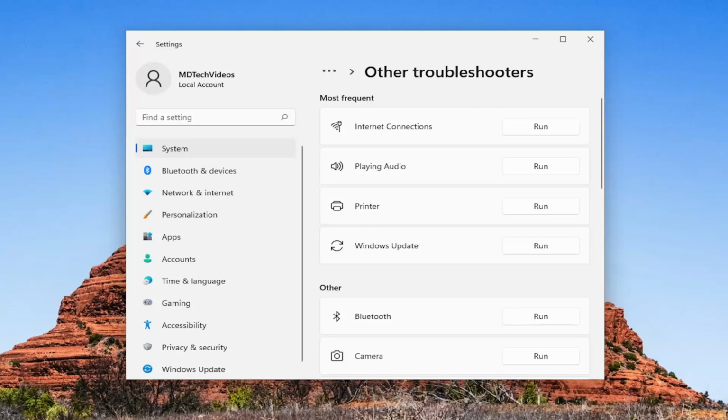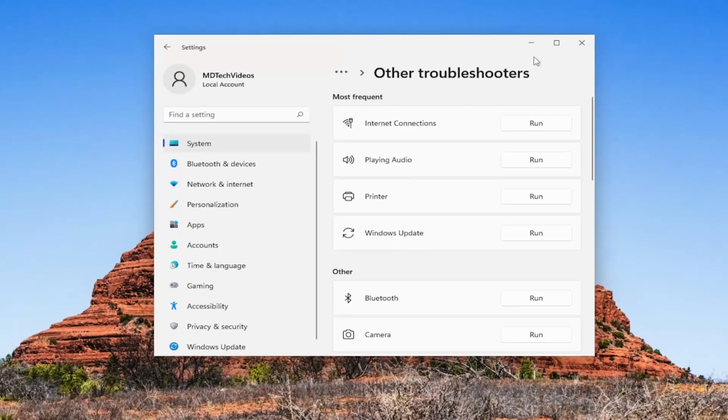Also, if you're using a different application, like a Steam application perhaps, make sure whatever you're using is not muting the audio. So sometimes in game settings, it'll give you the option to turn off or mute the sound. Make sure that is not the case in your situation. So that's something else I'd recommend taking a look at. And that's pretty much it.